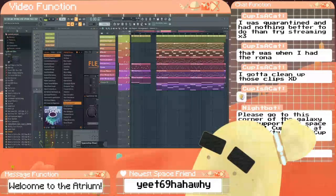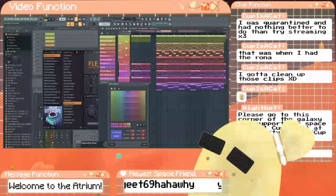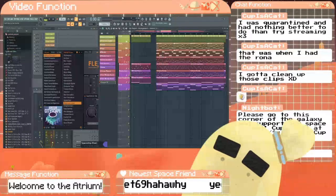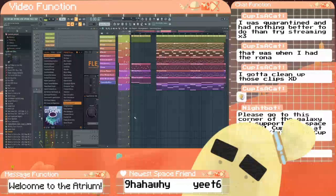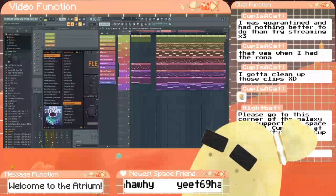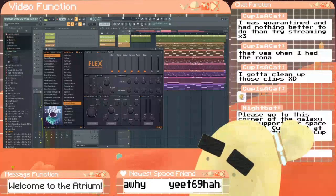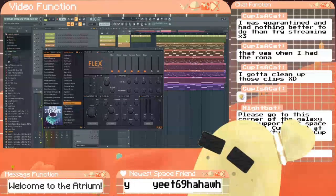Spaceship riser. We'll call this layer. I'll make it blue. I was quarantined and had nothing better to do than streaming. Yeah. That makes sense. When you're trapped, it's good to get out, even if that out is digital.